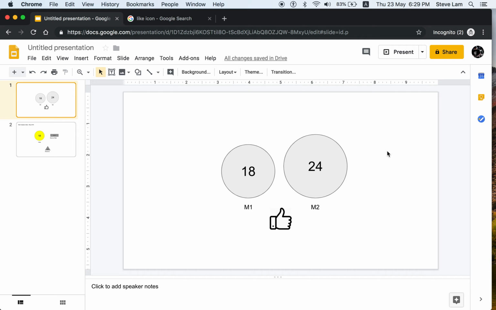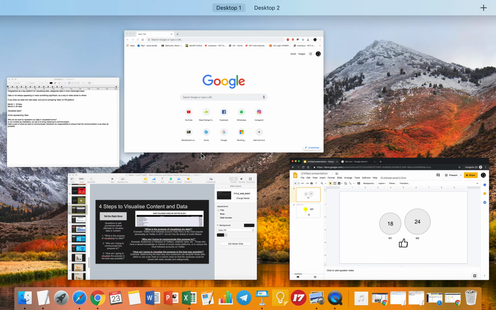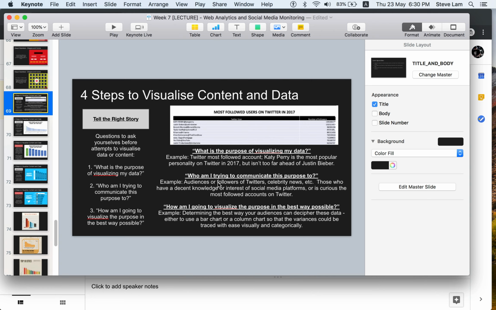But some more demanding clients want to see something a little bit more, we call it jazzy, right? Something with a bit more finesse. There's a bit more thought behind it, so we can't show it to them in this shape, or else they'll flip. In this case, you want to communicate this to Twitter followers or people who have a decent knowledge of celebrity news, right?